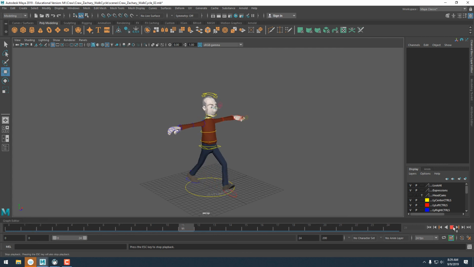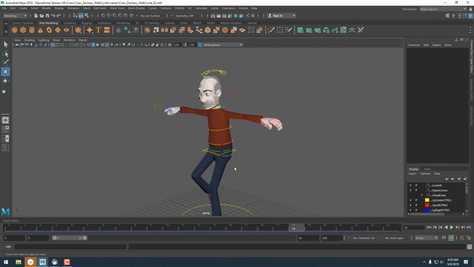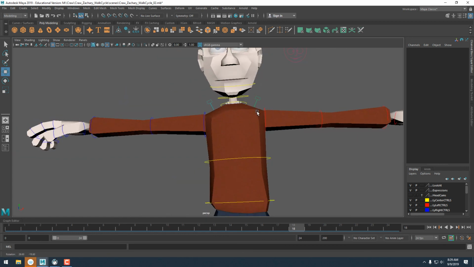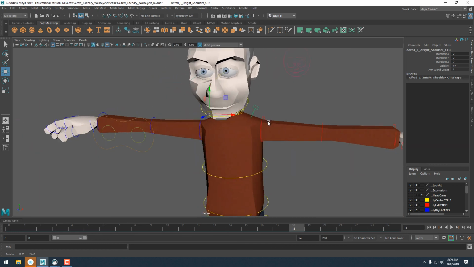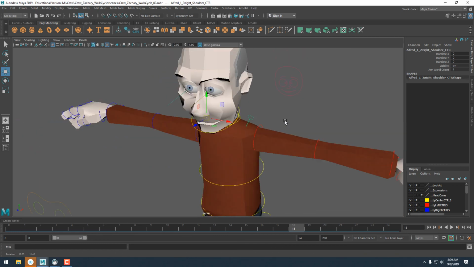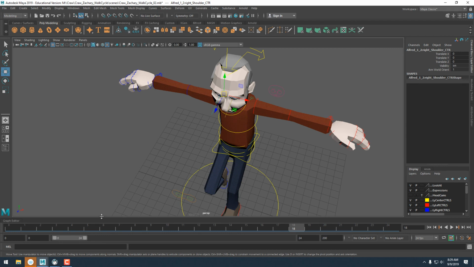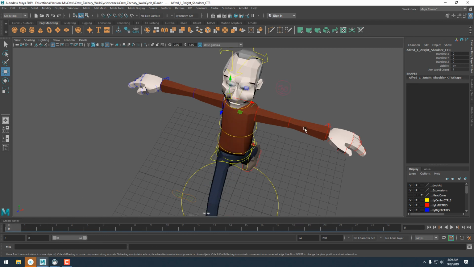Let me stop this. Now before we get into the actual arms themselves, I'd like to start with the clavicles. And again, with Alfred, the clavicles are going to be these little pins coming out of his shoulders. And with this, we want to continue building in these counter poses for the legs. And so I'm going to start with the contacts here.